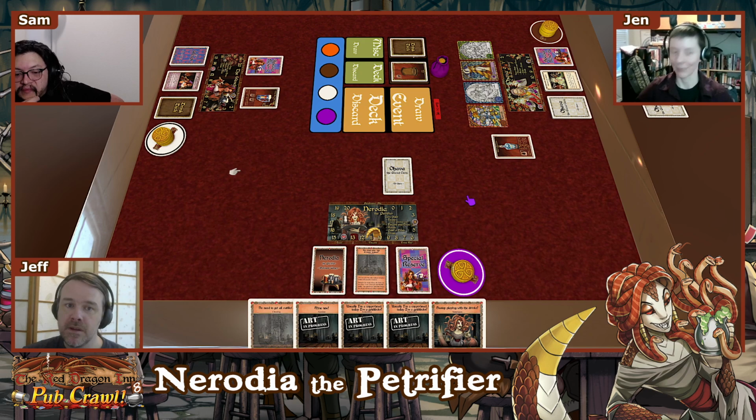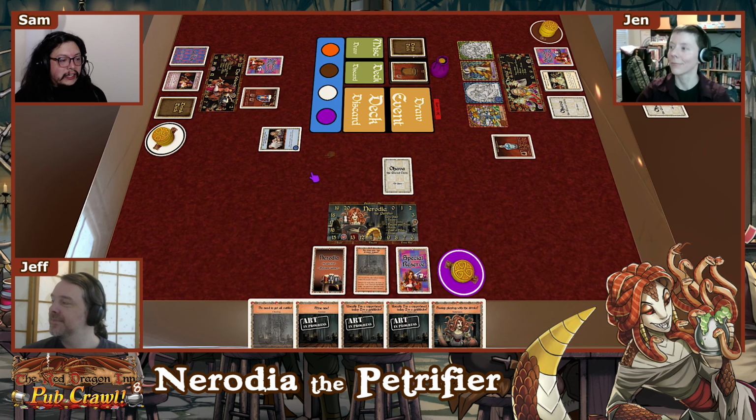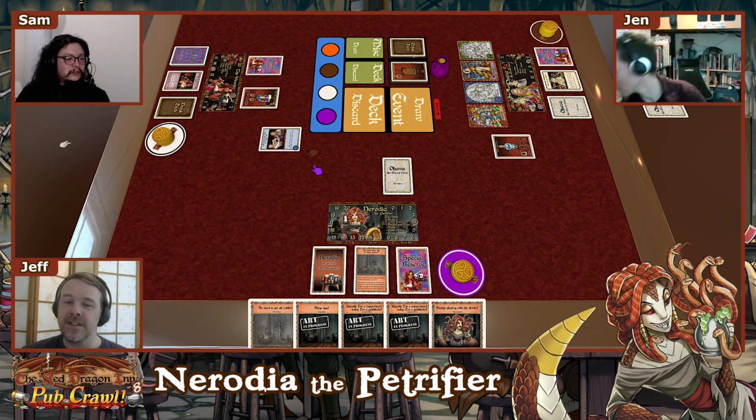Hey, Olivia, that holy water must have gone bad. Pick another player. They lose 1 fortitude and gain 1 alcohol. Gasp. Da-da-da, 1 of each. I hate it. Thanks. Okay, you're welcome. Spoiled holy water.